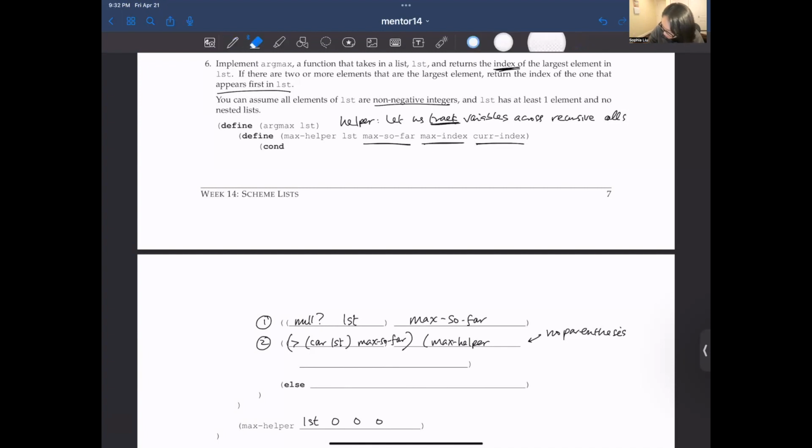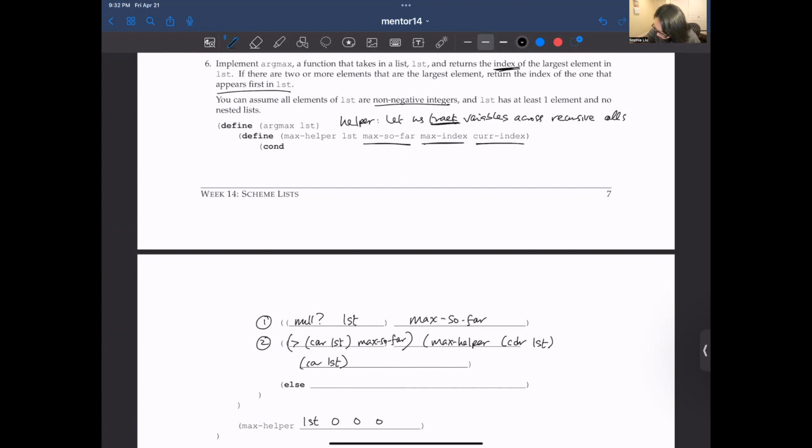List is now going to be cdr of list, because we want to now check the rest of list. Max so far, because car of list is greater than max so far, we're going to update max so far to be car of list. So remember that this next line is part of this recursive call here. We're just starting on a new line because we've run out of space.